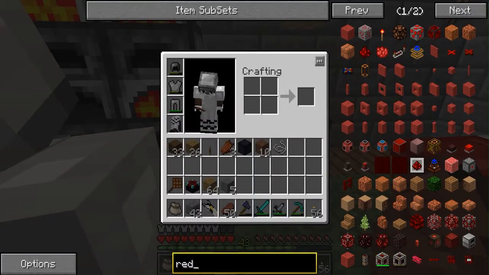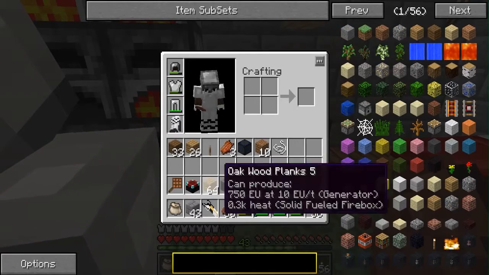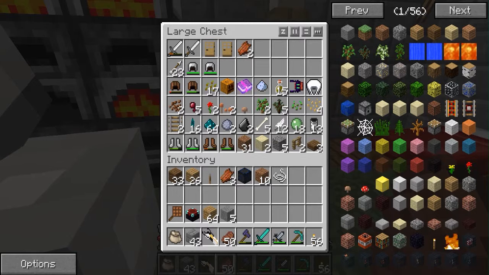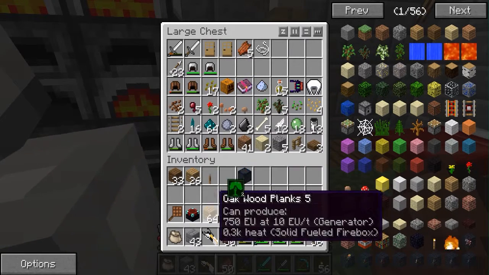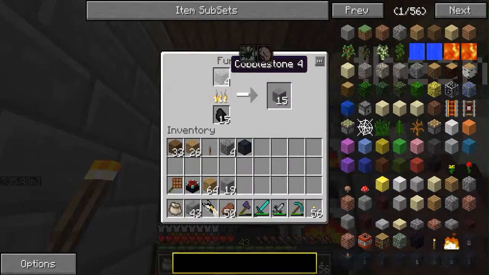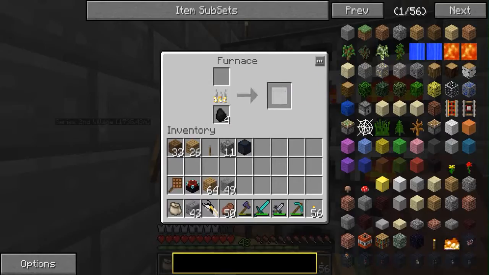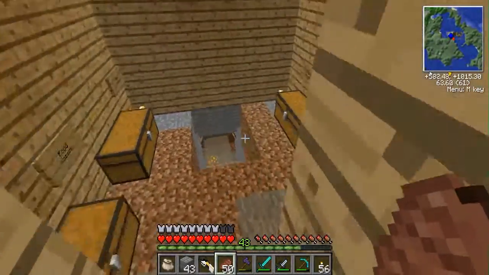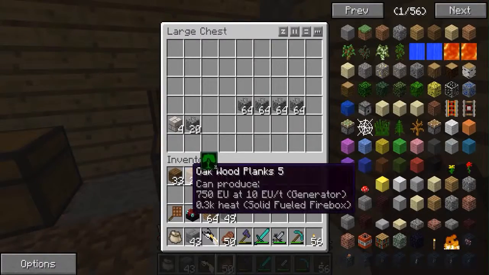Oh my god, I need to delete this red. Delete. There we go. Because I hate when you look at it and it's like everything's black. Just take all that out. I don't want to use all the coal and cobble. Just looking for what... Wait, here we go. Stone.